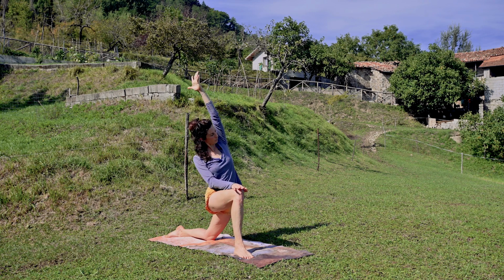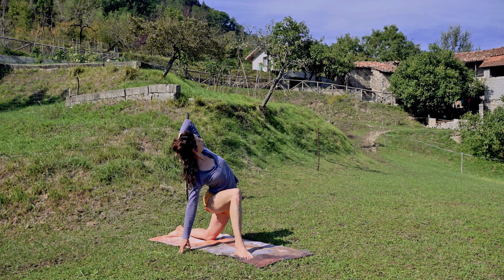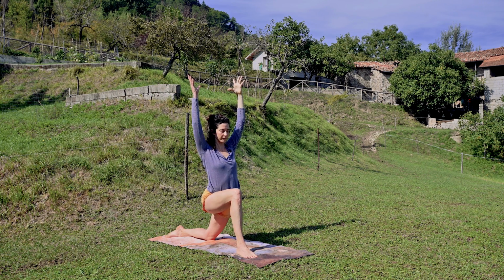And then we're going to tilt over towards the right. So options here, you can leave the hand on the knee. You can take the hand to a block or to the floor on the right side. Take the left hand behind the head, press the head back into the hand, spiral the heart open. Maybe you press the left hip over towards the left side just slightly. And slowly lift the arms up, low lunge.